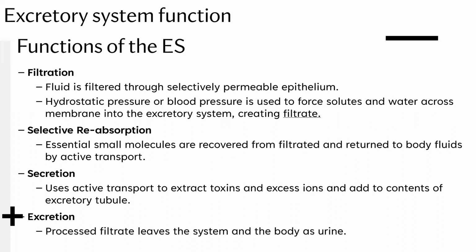And they've got secretion, which is basically, as the name suggests, secreting proteins and molecules, and basically signaling the transport pathways to then extract those toxins and the ions. And then you've got excretion, of course, which is to basically allow these wasteful secretions to exit the body in the form of urine.